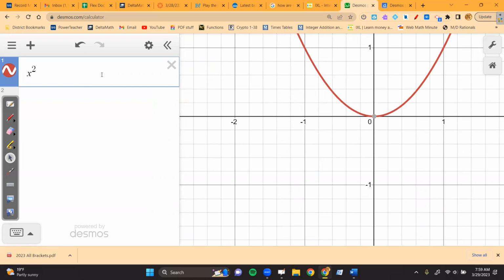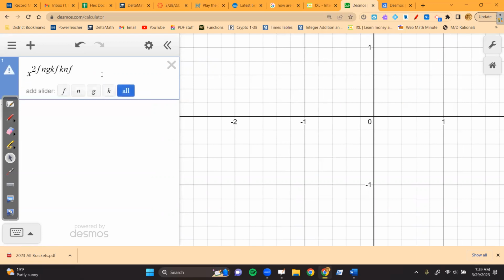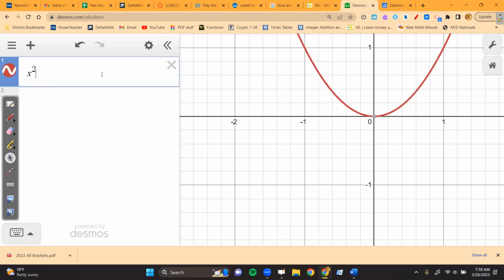And then I arrow out, because if I keep typing, you see how I stay up in the exponent. And remember, we don't want that. So when you want to leave your exponent, just hit the forward arrow to drop back down. And then I'm going to type in minus x and minus 30. And I'm going to let Desmos do the work.